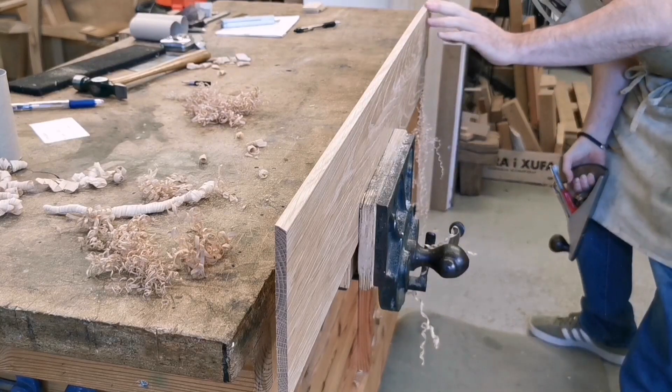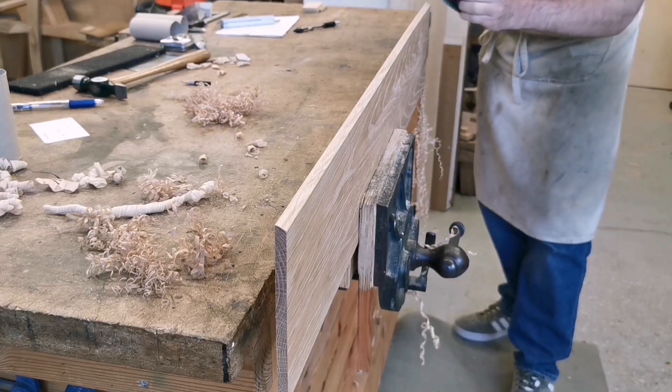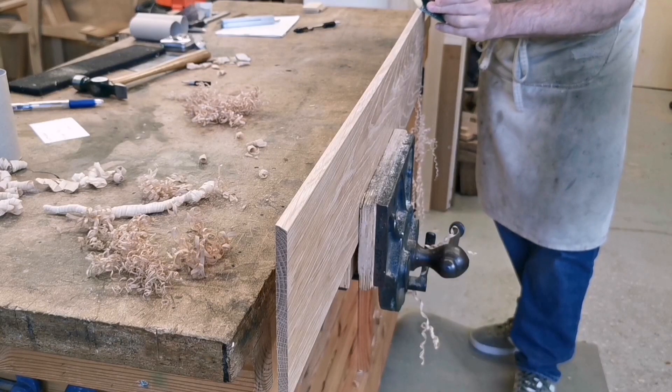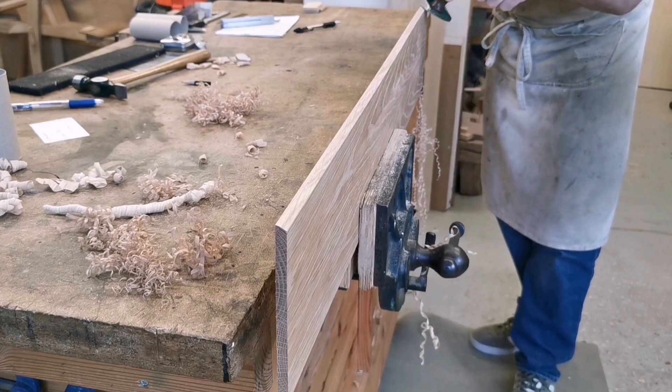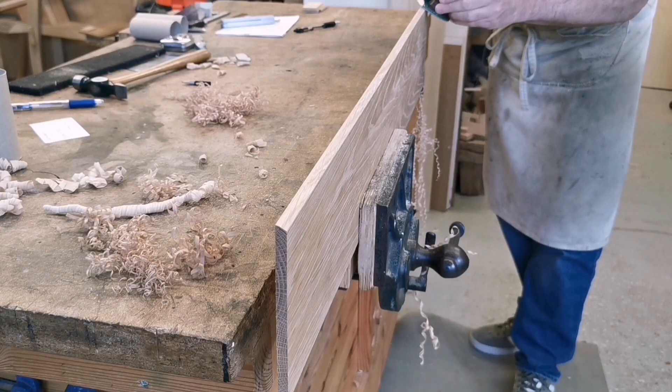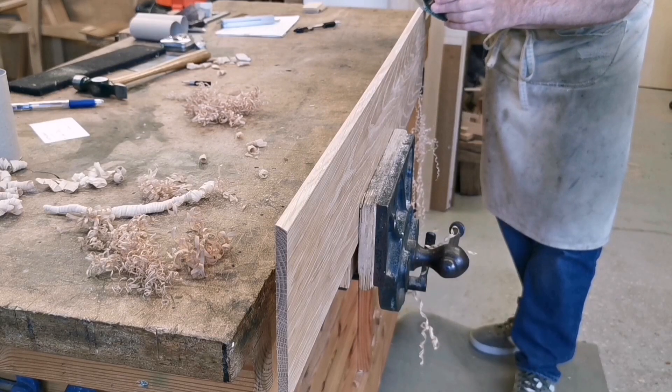Let's get in there, just check the angle. I'll need to go over a bit more. So I'll hold it there, go over a bit more. The thing is with this, you can adjust the angle easier because you're higher. If you do it like that, you've got a narrow bit to adjust the angle. But if you do it like that, you have more control.